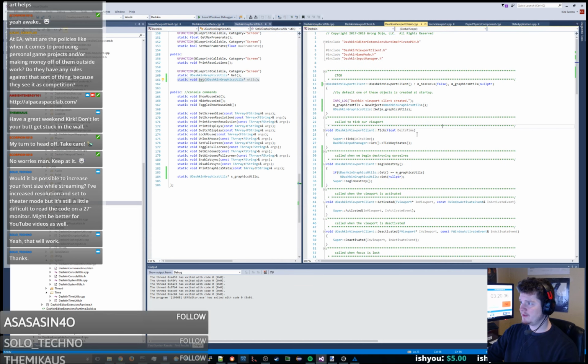Alright, so we have successfully fixed that crash, which was basically what was going on was we were creating a graphics utils object which was going out of scope because it got garbage collected.